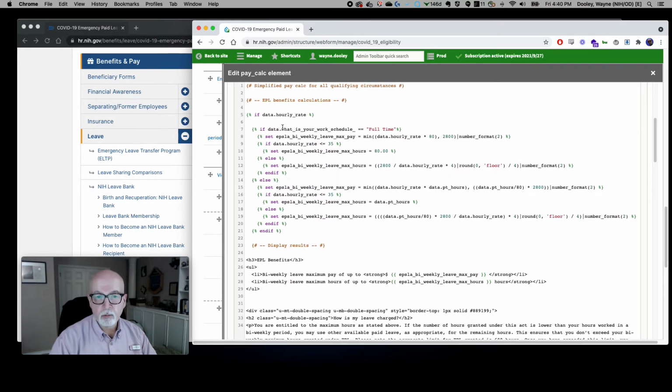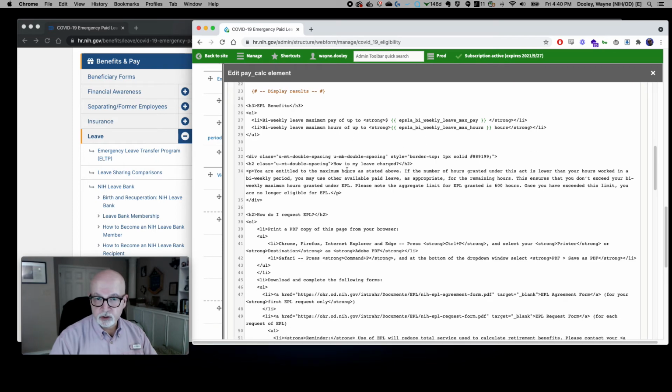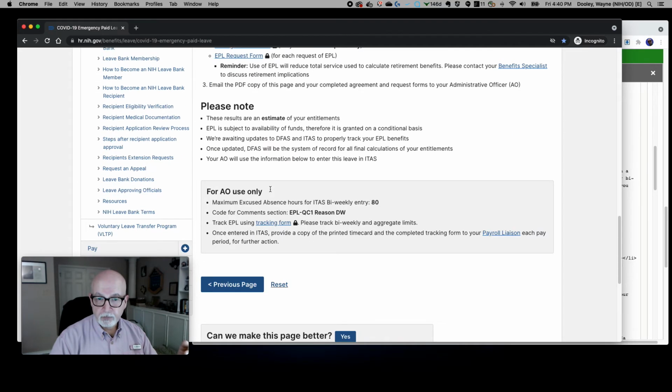I can show them the different types of Twig computations that you can make depending upon what your selection criteria is, being able to set data using data variables that came from the form itself, and then setting local variables and being able to manipulate those and perform some calculations, then just using straight HTML to do some displays, but at the same time dropping in some Twig here so that we can go ahead and take some of those values that we computed and have those display on the form.